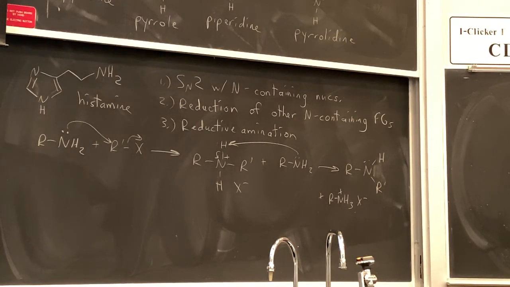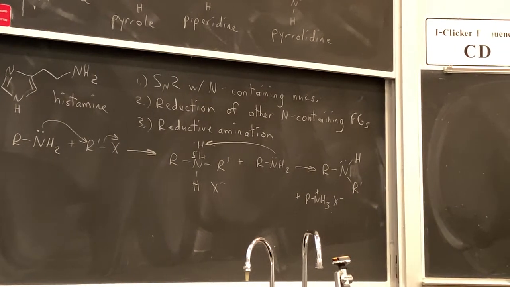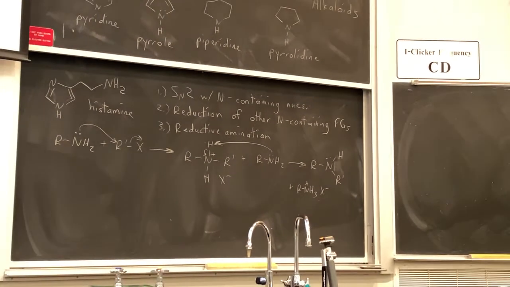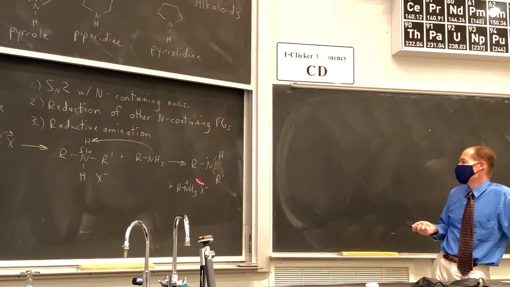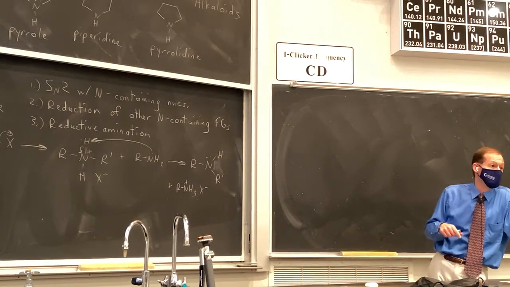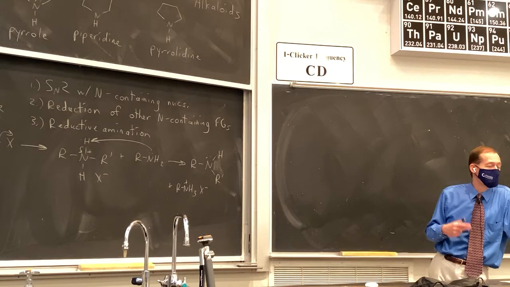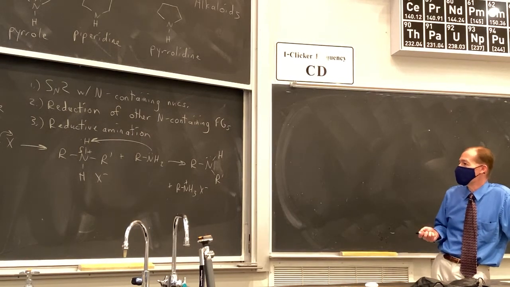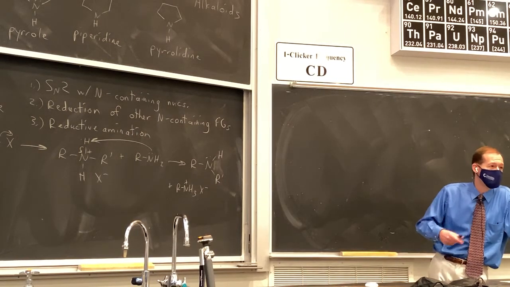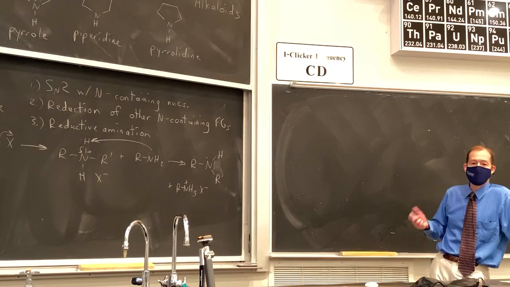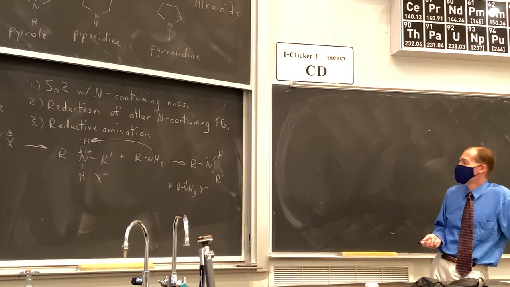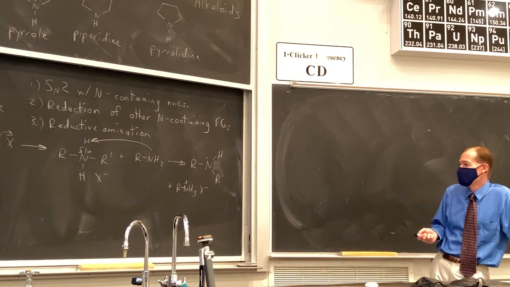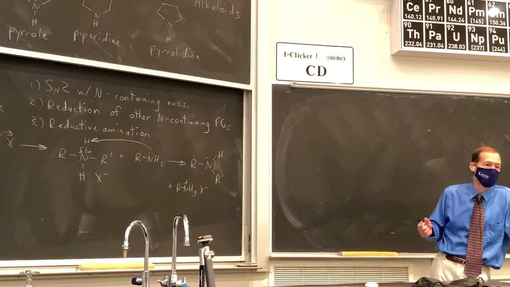So this would look like a very straightforward and simple way of constructing amines. We alkylate a primary amine to get a secondary amine. We alkylate a secondary amine to get a tertiary amine. But there's a problem with this. The problem comes from the fact that our secondary amine is also a nucleophile. Yes, it's not going to be as good of a nucleophile as our primary amine because it's going to be more sterically hindered. But as the concentration of our secondary amine grows in solution, it's going to start to compete with our primary amine for reaction with our alkyl halide.